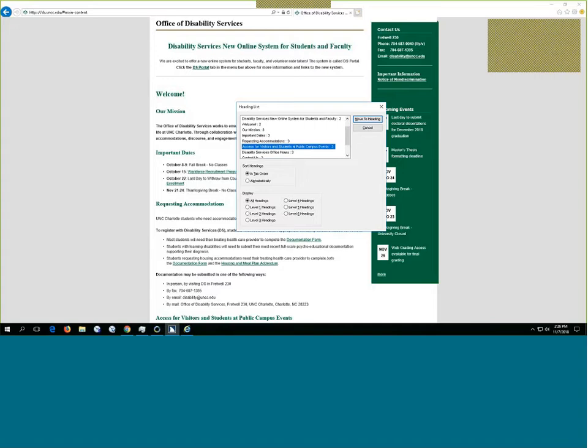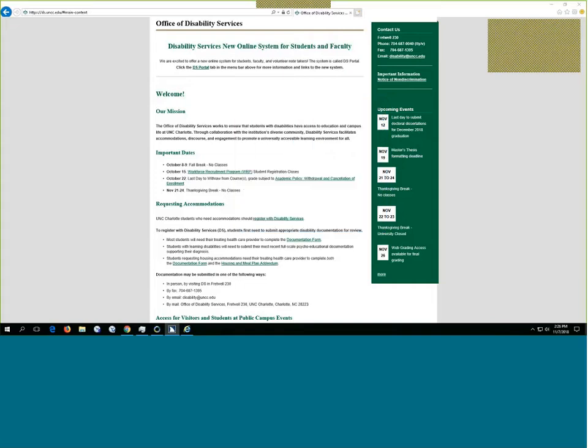It will read each one for them, and not only that, if I click a shortcut, for example C, if I press just the C on the keyboard, it will jump to the first heading that starts with the letter C. C, contact us, 2. So this is how quickly they can jump from heading to heading, especially if they are familiar with the page. This works, by the way, in websites, and it also works with documents and PDF files. So it is just the same commands.